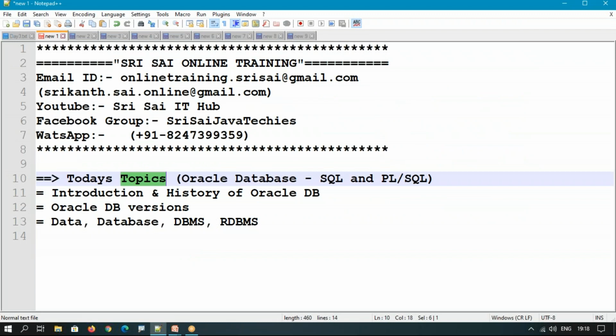The topics we are going to discuss today will be introduction and history of Oracle database, Oracle database versions from the beginning till today, what is data, what is database, what is database management system, and what is relational database management system. First of all, we'll start with introduction and history of Oracle database.